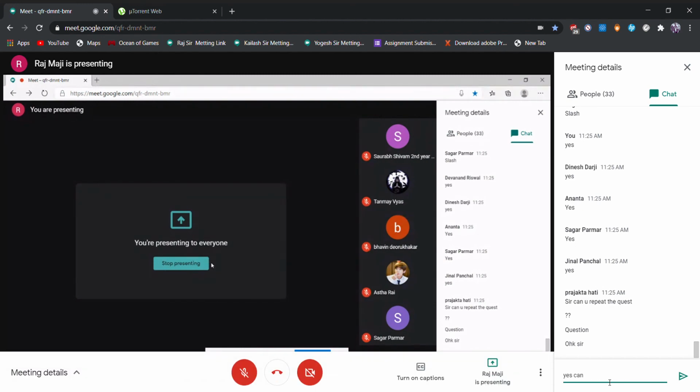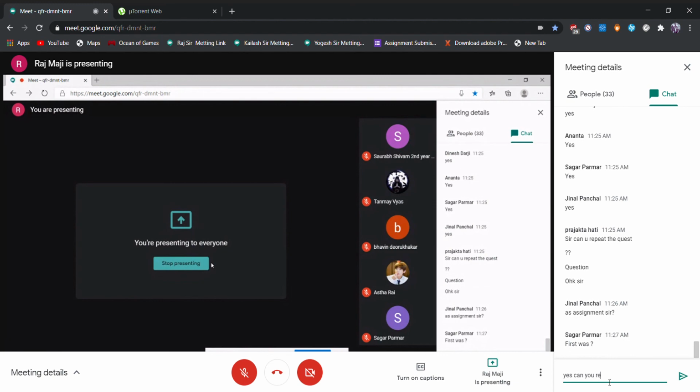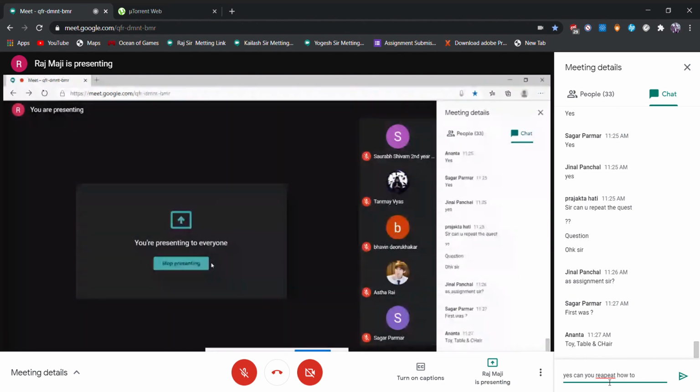Now you have to create also a third object, and that will be a chair. Yes, that will be a chair. I will not show you how to make the chair right now. First you will do it, and then I will show you how to make the chair. But first you people will make the chair. Okay, so first one is toy, table, and chair. Yes, you people need to create these three objects. Is that fine? All of you can do it?